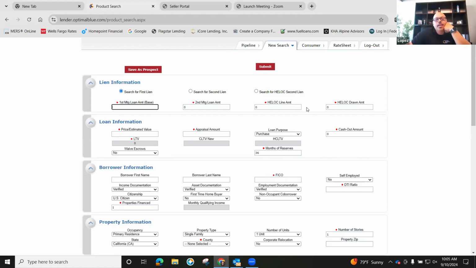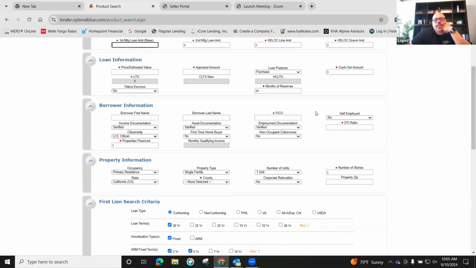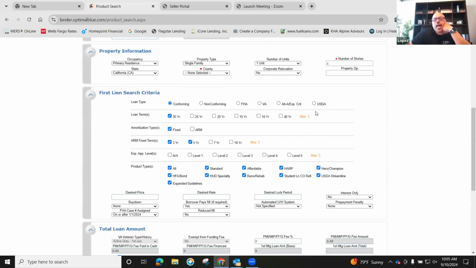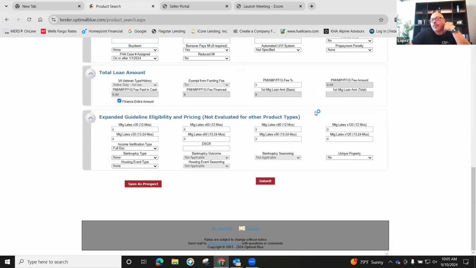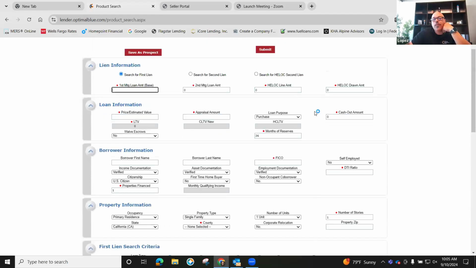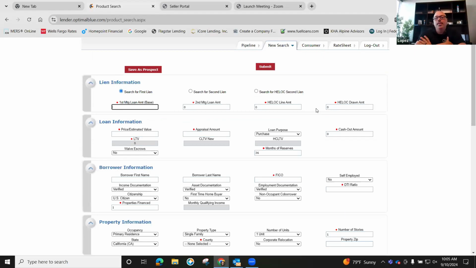And I want you guys to take a quick second and kind of just drink this in. There are a lot of little switches and clicks and there's a lot of information on this page. And when you first come in here, guess what? This information is blank. So there are some minimum information buckets that need to be filled, and those are delineated by the red dots. So for this one right here, obviously they want to know what the first mortgage amount is going to be. So we're going to do that.